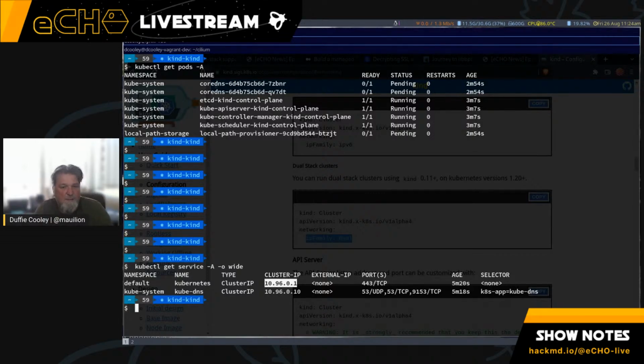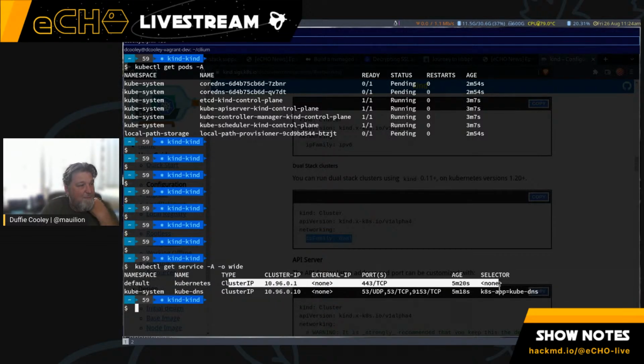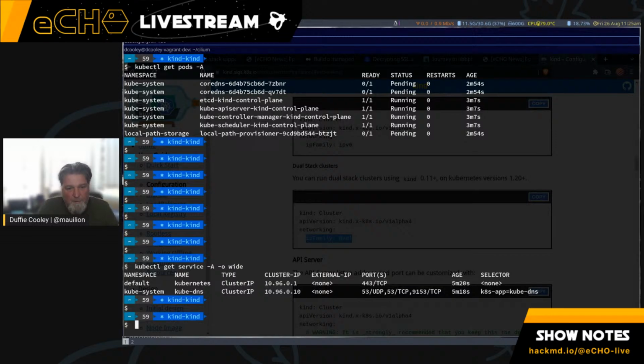Since Cilium needs access to the Kubernetes API to determine how to configure all of the kube-proxy stuff on our behalf, we have to give it access to that API server without being able to rely on this service that is implemented by some form of kube-proxy. It's a circular dependency, right? Without kube-proxy in place, you have to give it access some other way. This is actually true of kube-proxy as well.